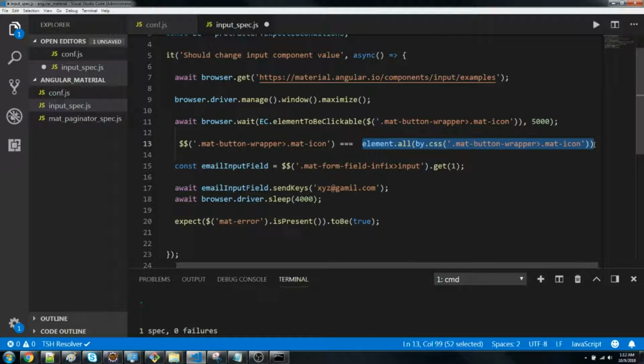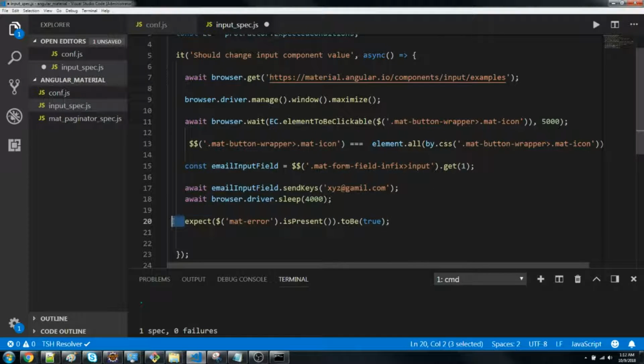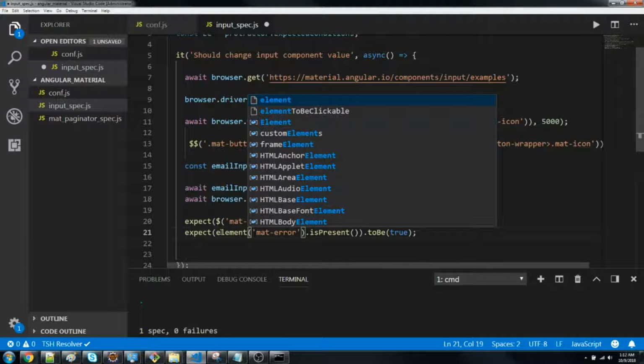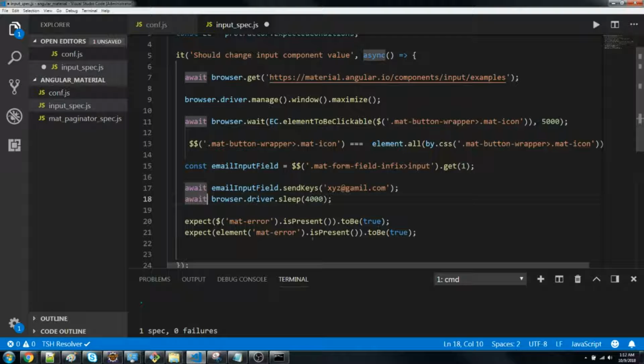So if I want to replace this line, how will I replace it? I will copy this just to show you guys, and instead of writing this code here, I can write this $ sign as element, and then we can write our by CSS. This will again be covered in another braces, and I will say element.